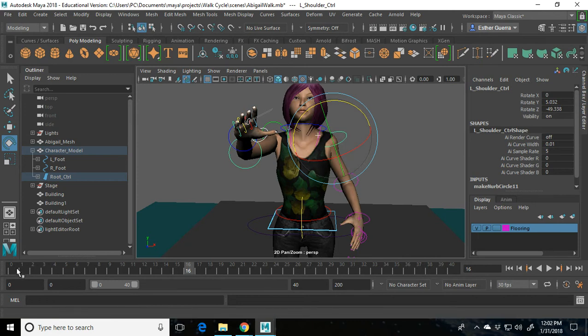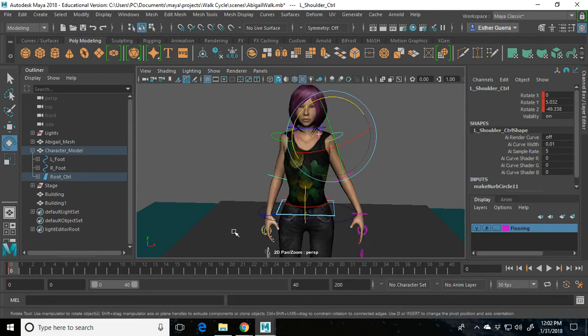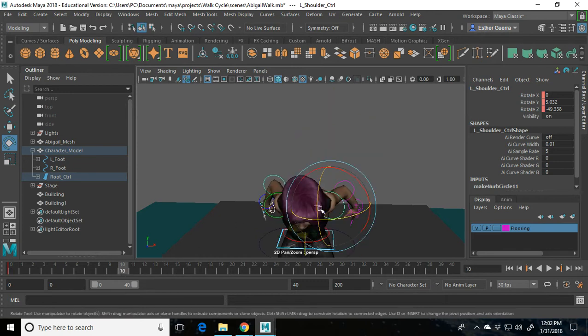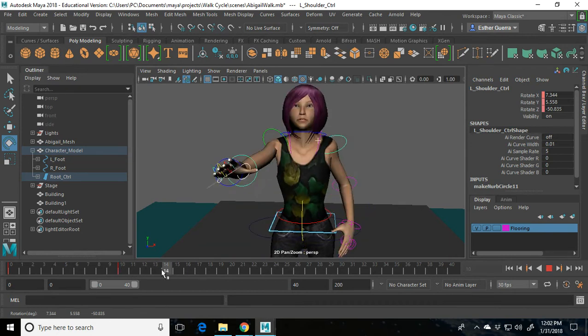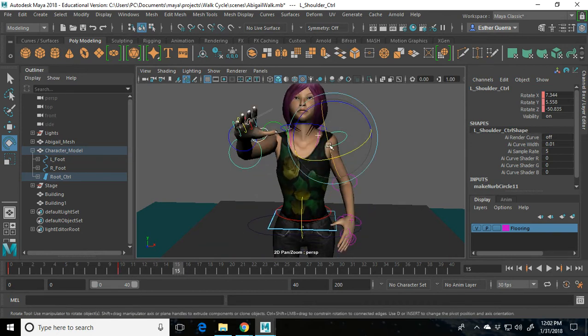So you're going to do the same thing here. Frame 10, frame 15, hit.